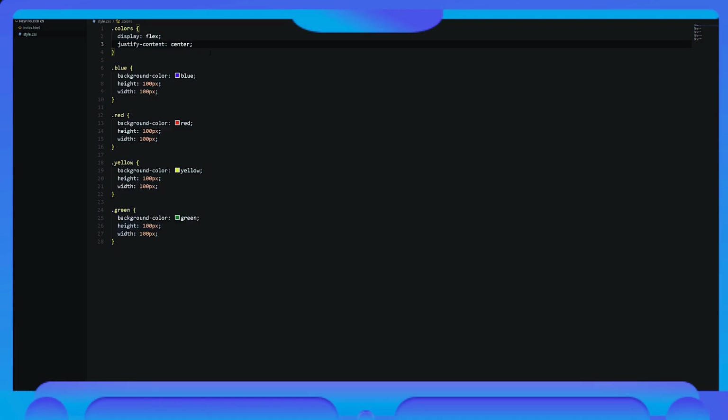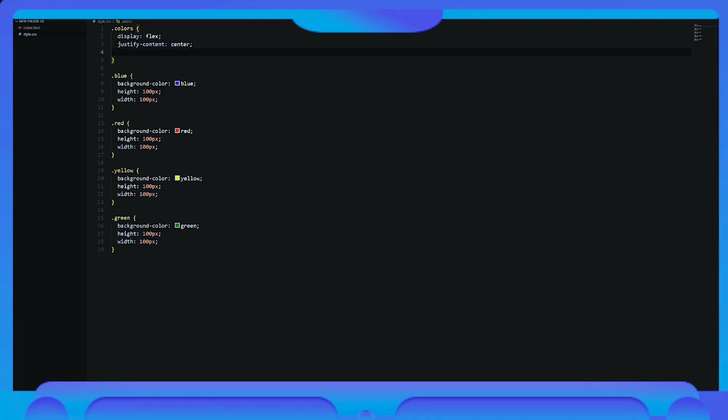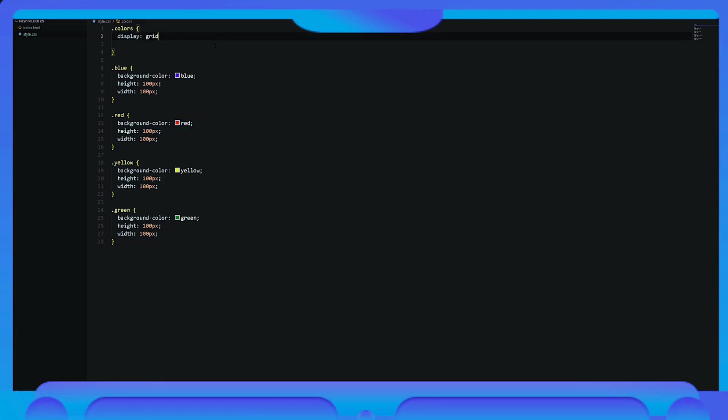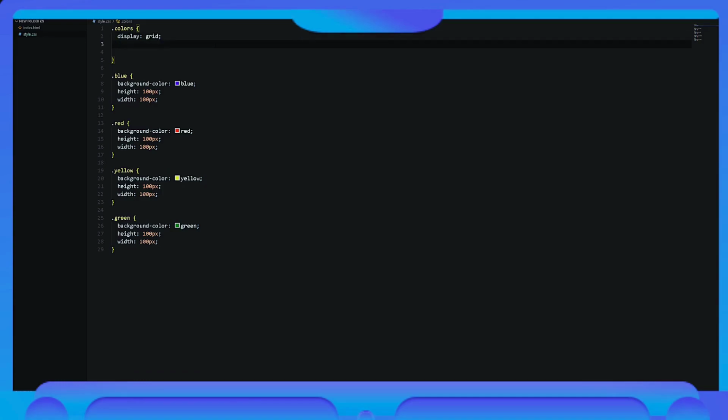All right, and it'll have you mess around with all these align items, justify content, and you'll get a better understanding for how display works. All right, another display you can do is grid. Grid is a good one. I like grid a lot. So for grid, what we have to designate is our rows and columns.